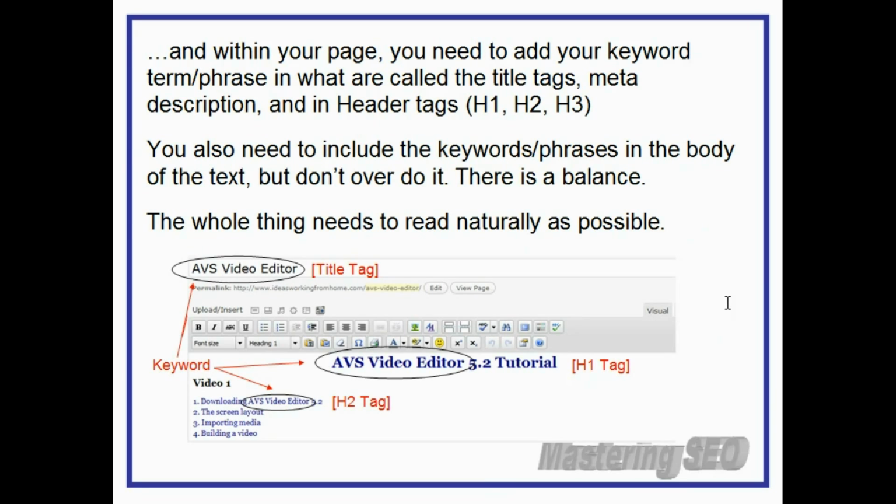Within your page within your site, the one you're looking to promote, you need to make sure that your keyword, term or phrase is throughout. Then your title, meta descriptions, and header tags. Again, in technical terms, but this is an example. WordPress.com, this is the site I'm looking to promote, and in this particular case I'm looking to promote AVS Video Editor, so it's in my title. I have it as my H1 tag, which is a header tag. I also have it as another header tag, AVS Video Editor, and it's also contained within the description of the site, so it's congruent all the way through.